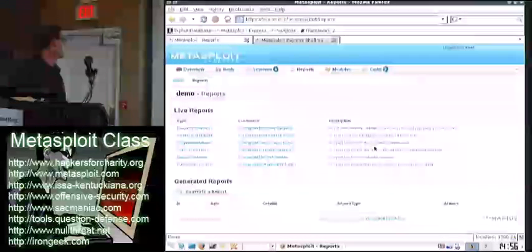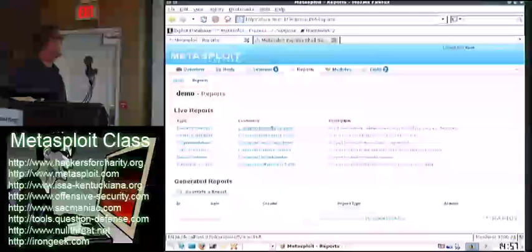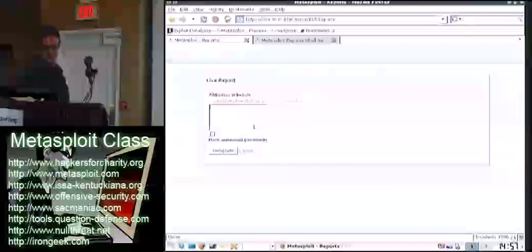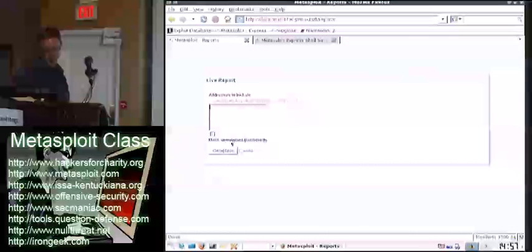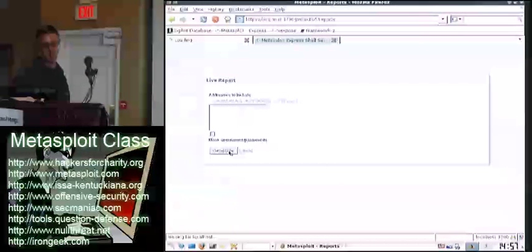Now, this is the part that I really like, is that you can generate a report, and you can generate this based on a lot of different things. An executive summary, a large report, a report focused on the network services. So we want to show our boss we did a good job, so we'll give him the fancy executive report. So addresses to include, we want to include them all. If we just wanted to do a report on one host, we would do that.